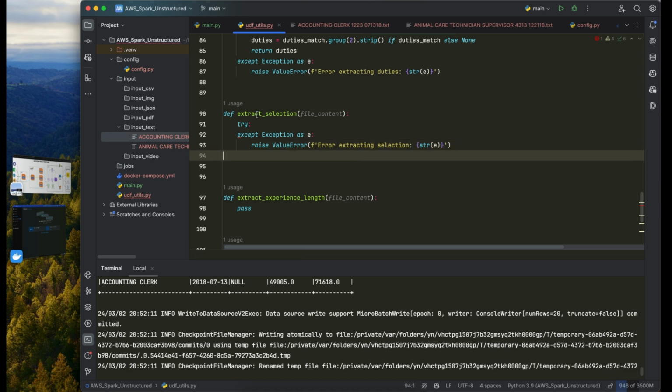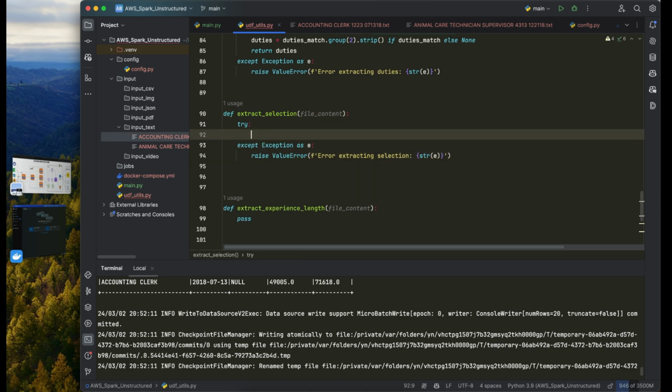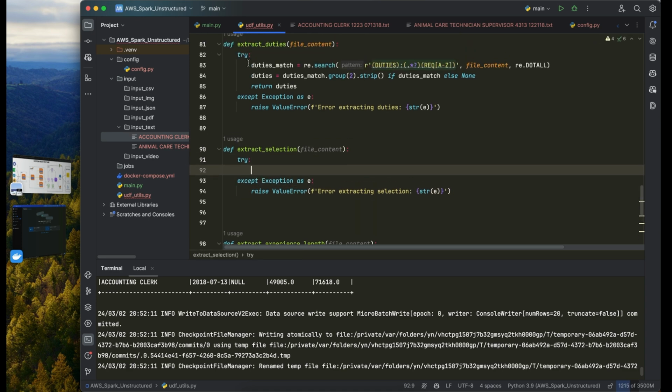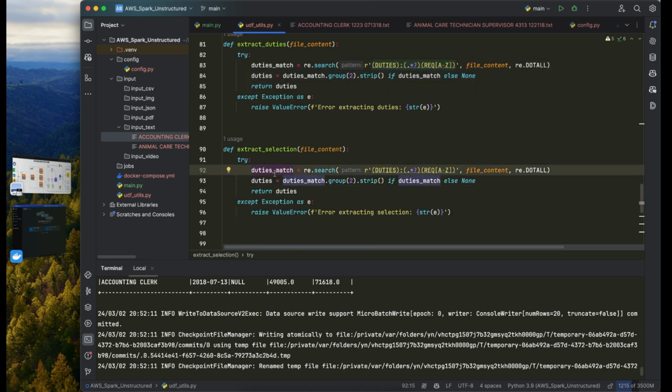Good. And finally, in the try catch, we do the parsing. Of course, I'll just copy this, and paste it there. We have the selection match, and here we have, just remove this. So we're searching for selection.